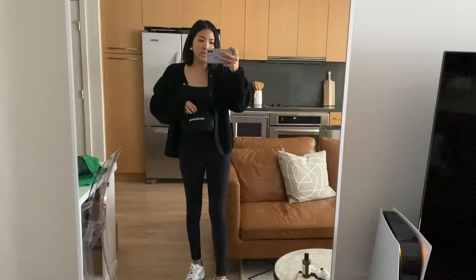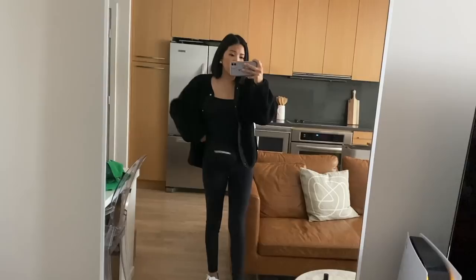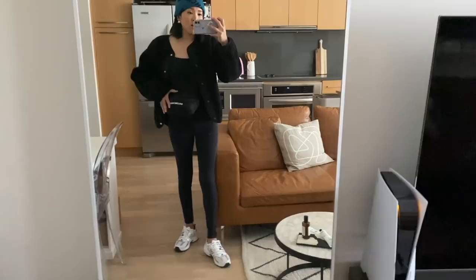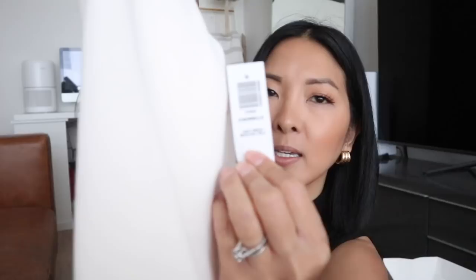Here's the oversized Sherpa liner on — in a small it's perfectly oversized. I love how the arms are droopy and kind of cover part of my hand; it gives that whole streetwear cool vibe. I've made the Balenciaga bag into a bum bag now — you can adjust it even tighter for a really small waist. You can wear it to the front or to the side. I've thrown on the beanie too and now I'm ready to go out and run some errands — so comfortable and cool-looking.